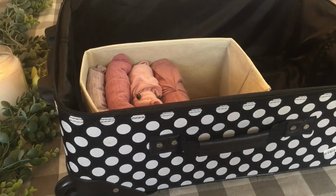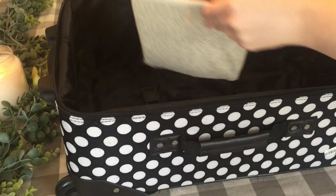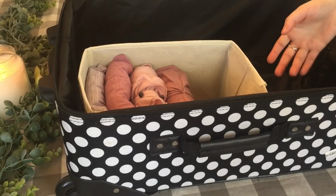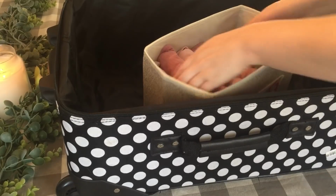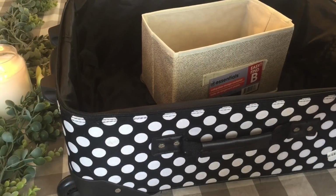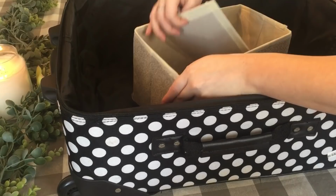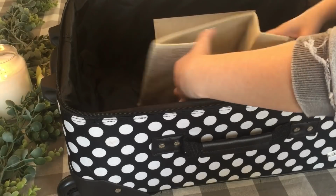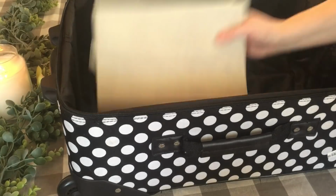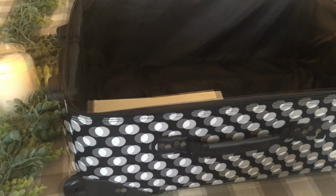Alright, so I didn't go all the way with it, but this is perfect because you can take it in and out of your luggage, put it into the drawers at wherever you're staying. Another good thing about this is that when all of your clothes are dirty and you put them in the dirty bin, these are just collapsible. So you could just fold them down and you don't even have to worry about it on your way home.